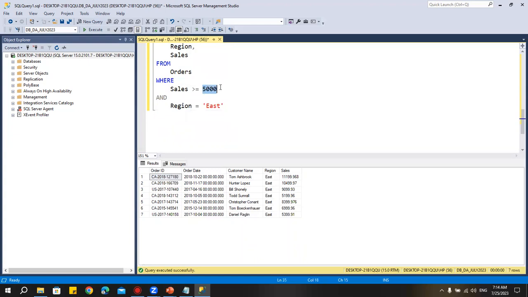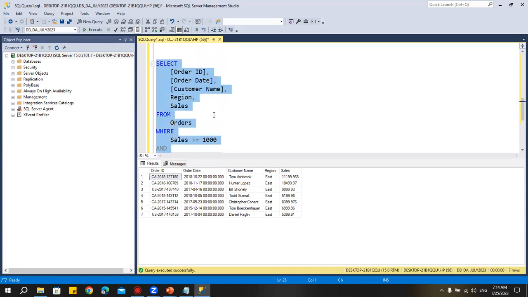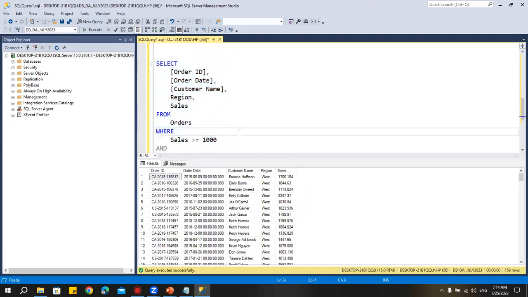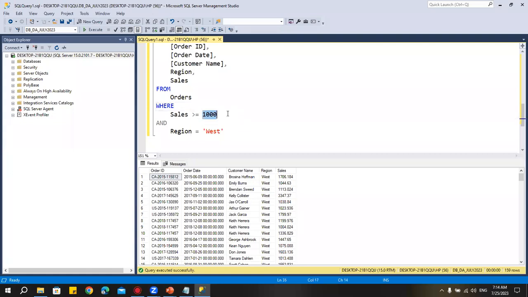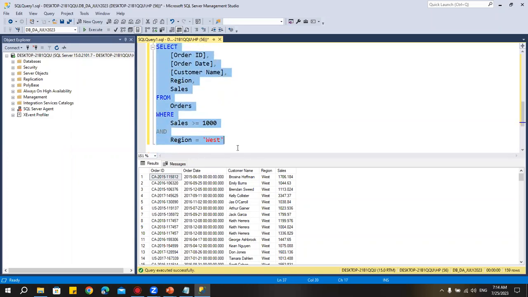Now, if you want to change this, say I want this sales to be 1,000, then I'll go here and change the query. I want this to be west, I'll go and change the condition values in this query, and then I'm getting some results. So every time, if I want to change these values, I have to go to that query and edit it. Instead, I will store this somewhere in my SQL Server. Whenever I want, I'll just call this procedure, the function we have written, and pass only those values which are used for filtering the data. So that is stored procedure.